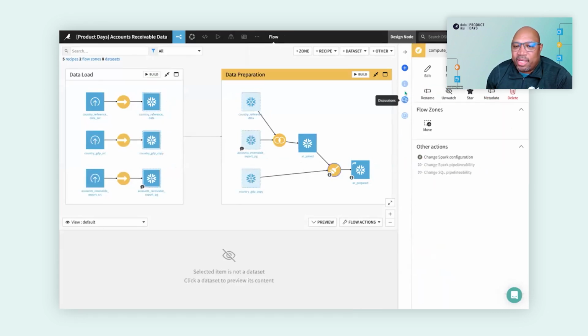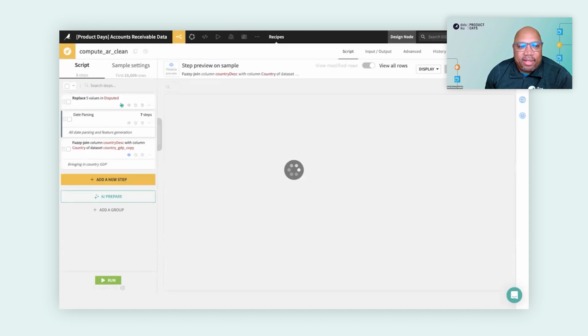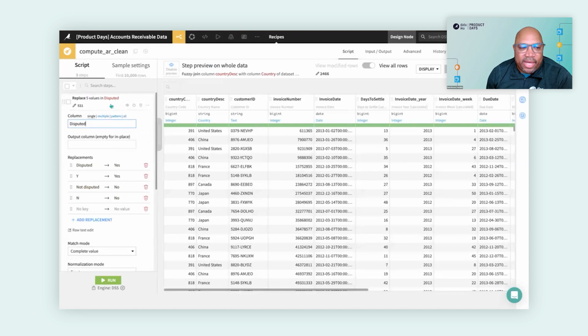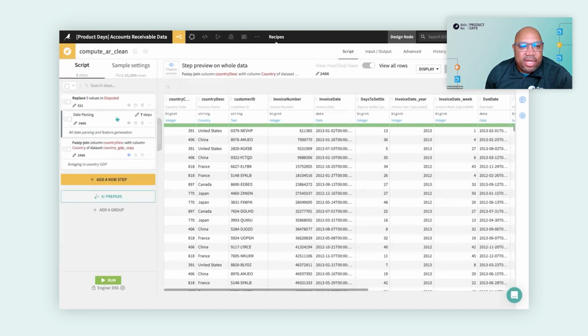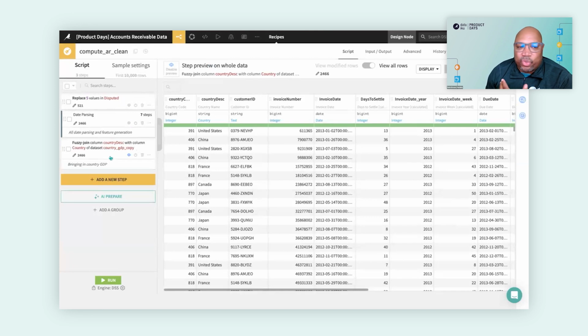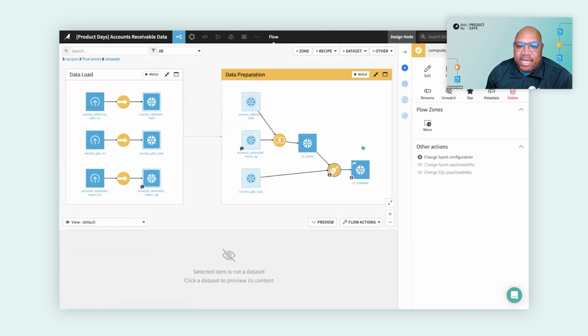We ran a prepare recipe. First we cleaned up the dispute variable, so we standardized that to just be yes or no. We did some date parsing where we calculated the days it took to settle, and put a flag on it for whether it was late or not. And then we joined in the GDP data. So if you have any questions, you can come back and look through here and let us know if we've made any mistakes. But yeah, that's the data.